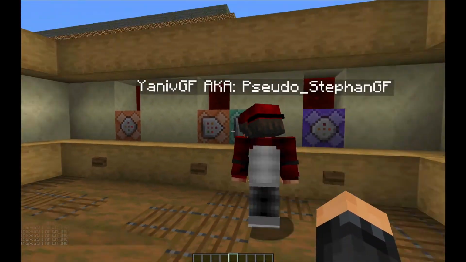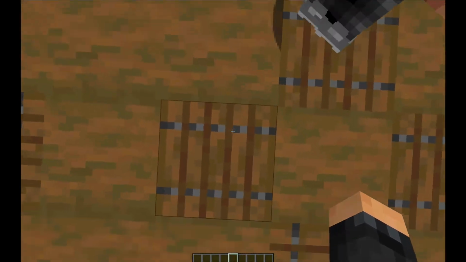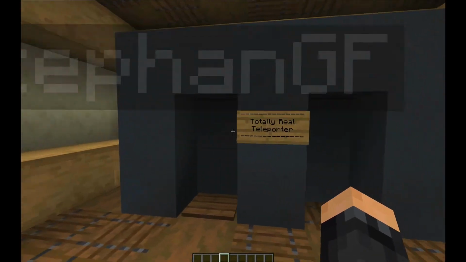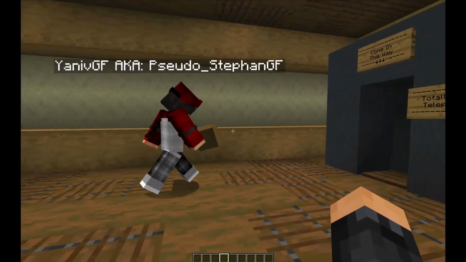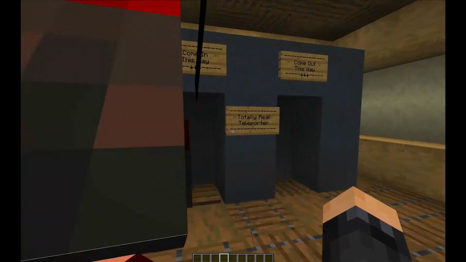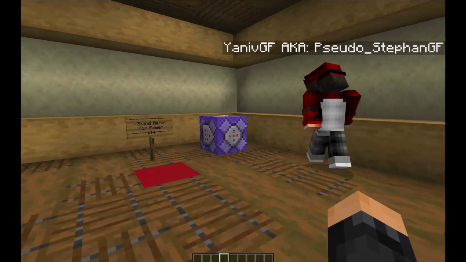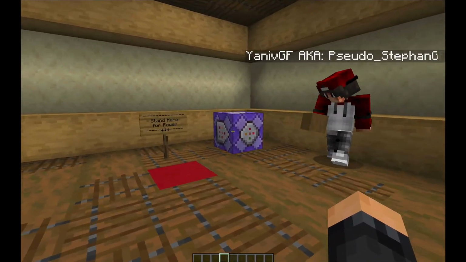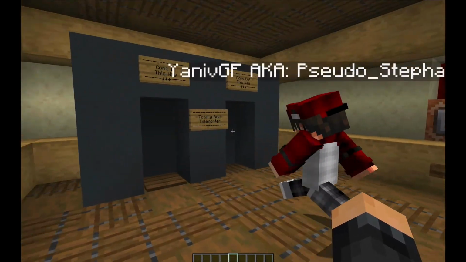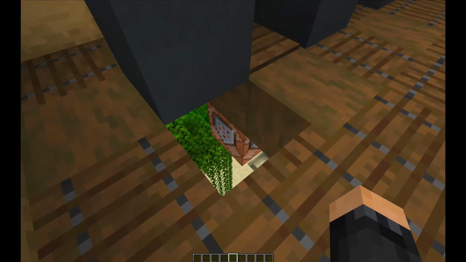Now let's go look at some of the actual things that you can do with them with some examples. Okay, so welcome to the lab that Alessandro and I built. We have some simple tests where we will be showing the functionality of the impulse command, the chain command block, and the repeat block command thingy. So let's get started. For example, here, as you can see, we got an impulse command.